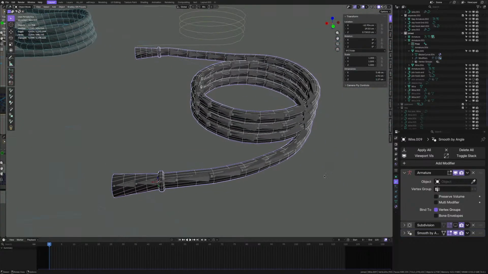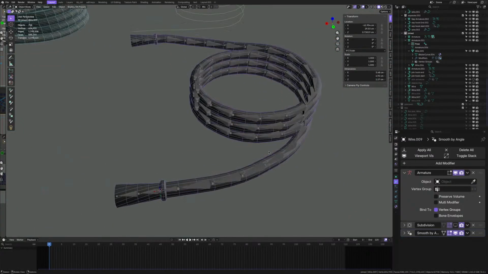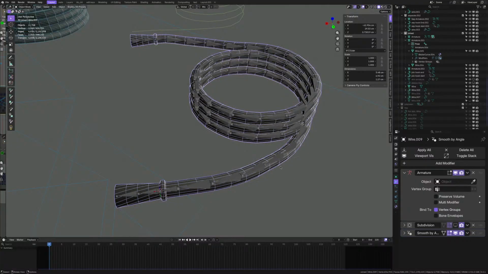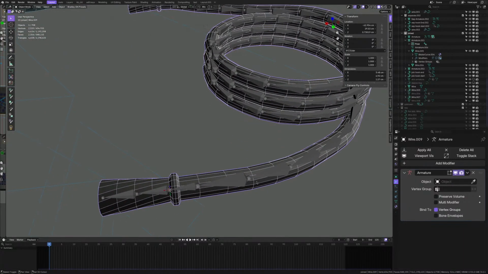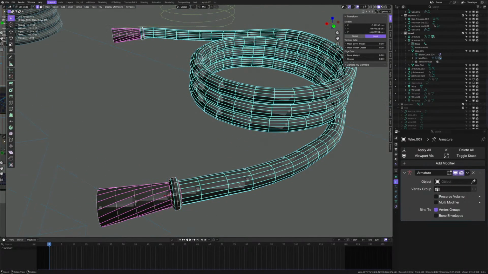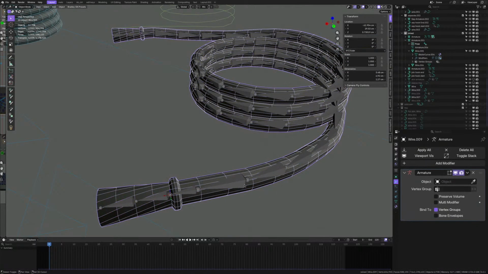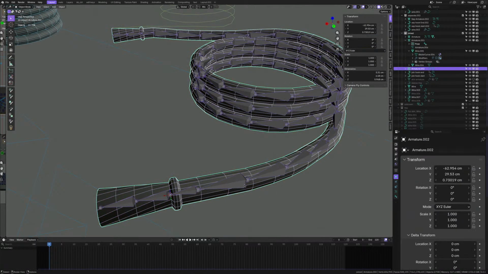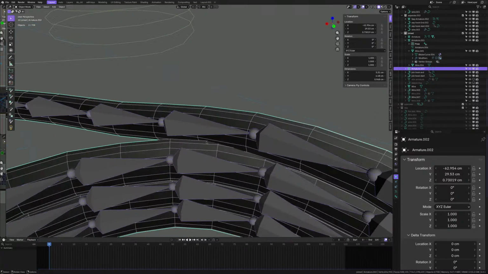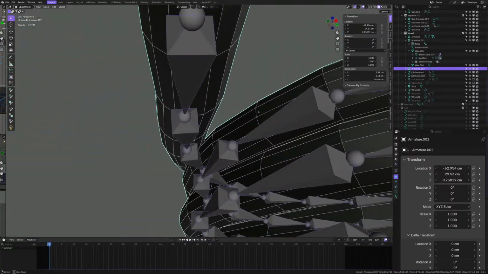Okay, now just in case, disable or delete the modifiers to bind this. Control, wait, let me see the overlaps.